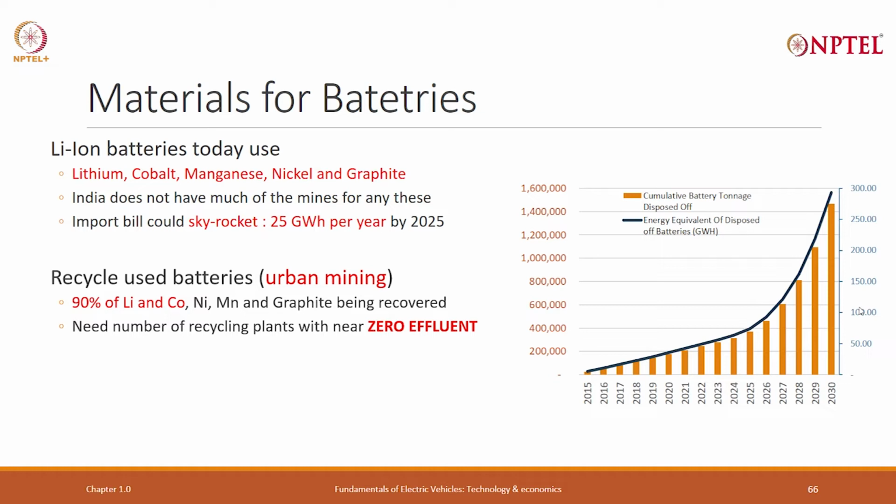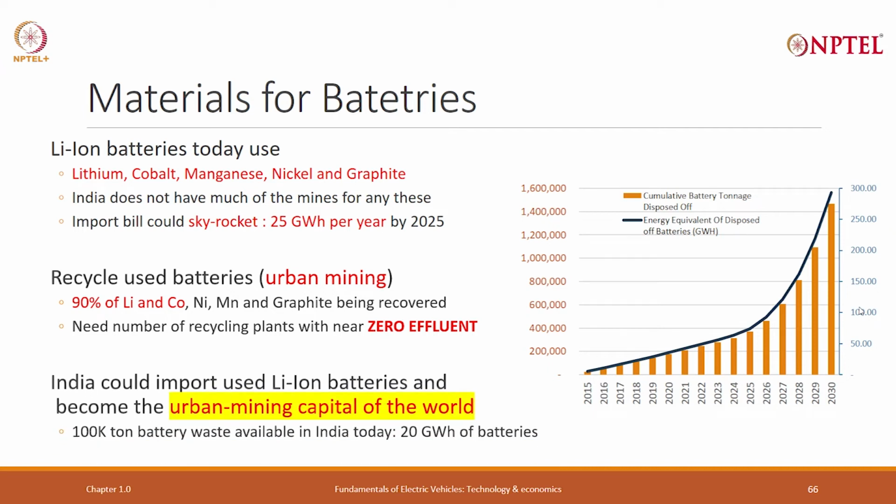We have also some startups doing that. Recycling and recovering 90% with near zero effluent is extremely important. We can't have effluents, that is a bad part. If you can create effluents, there are many who are doing it. We are doing a process which has near zero effluent. India could soon import used batteries, not the material, and recycle, recover and reuse the material, and this is what we need to do.